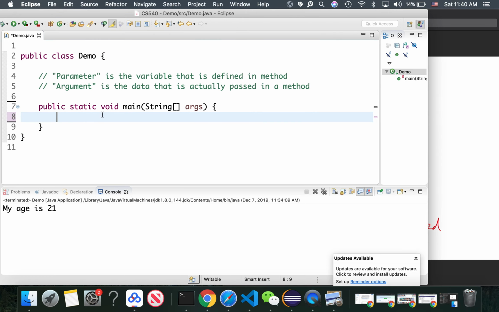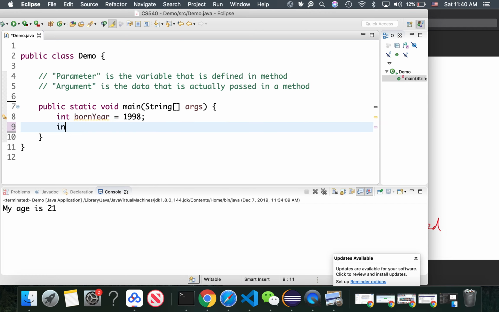So let me show you a code example. In this code example, we basically give a birth year, my birth year, and I'm trying to get my age from it. It's now 0.